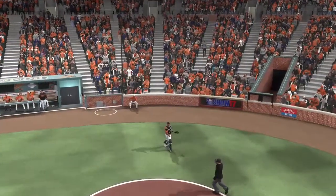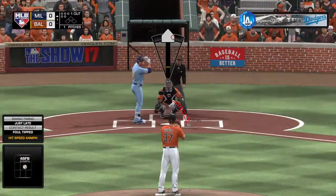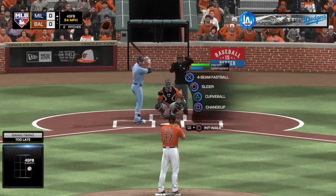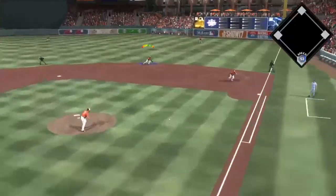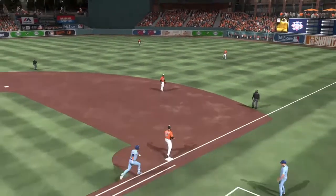And he'll indeed make the play in foul territory for the first out. Batting second here tonight, stepping in, Neil Walker. First time to the plate for him, and he's carrying an eye-popping batting line with him, up in the 360s to start play. Harold, one of your former uniforms, the Orioles, as they begin play here tonight. They come in looking to make it 2 in a row as they were winners last time out.